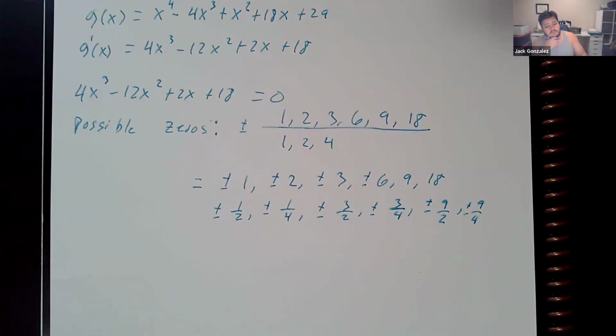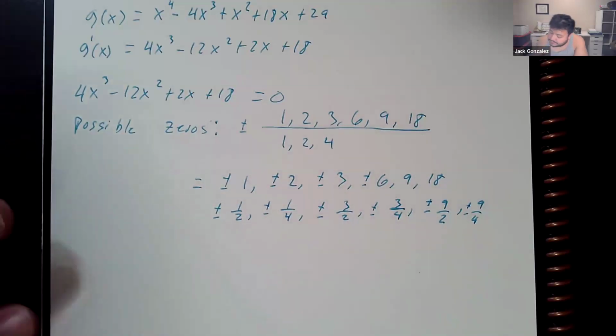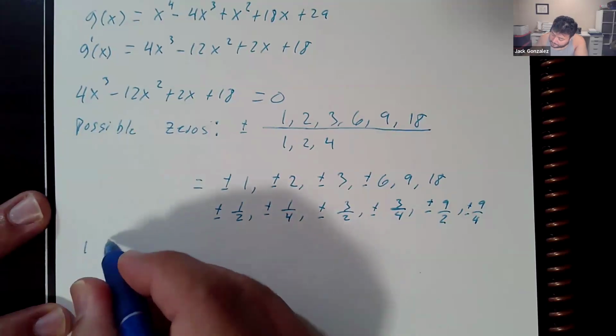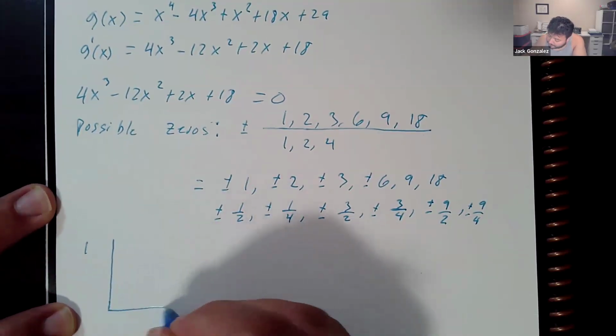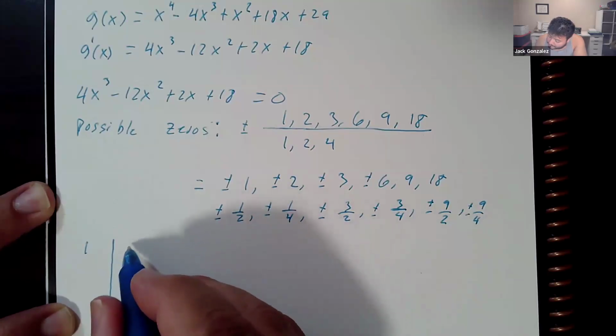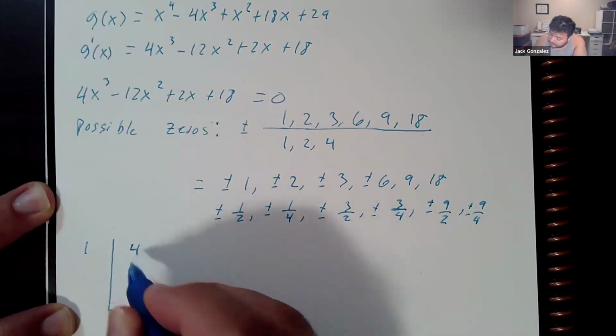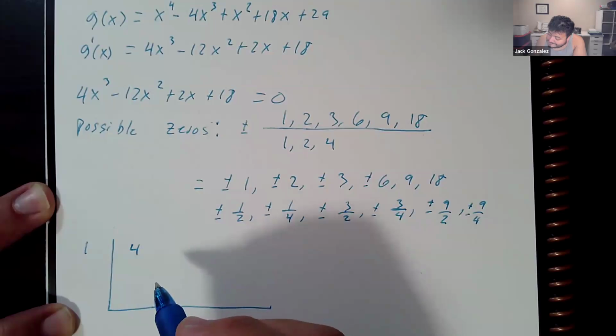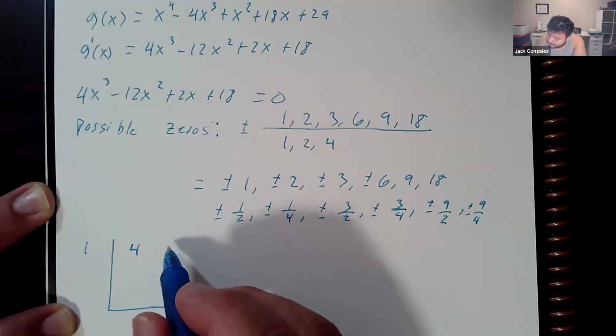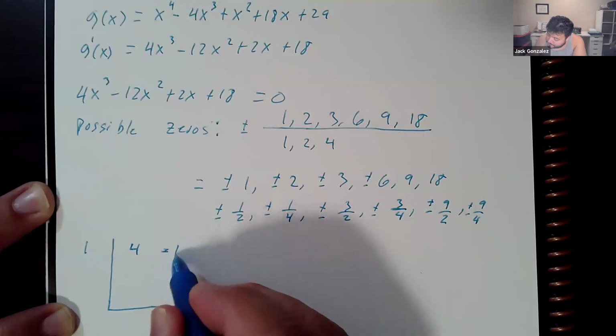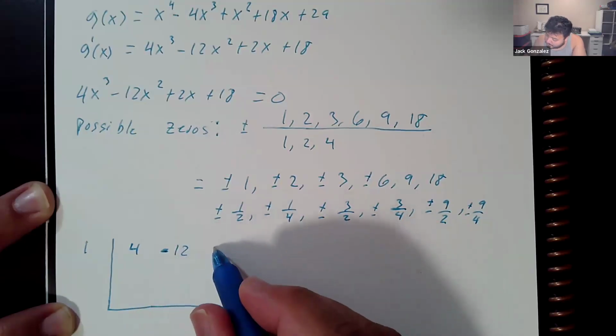Usually I start with the simple ones like 1 and -1. Once we get 1, we're good. We don't have to go through all of them. You could, but I'm not going to do that. Let's start with an easy one. 1 divide into this polynomial. So 4, oh yeah, there is. 3, 2, 1, and 0.